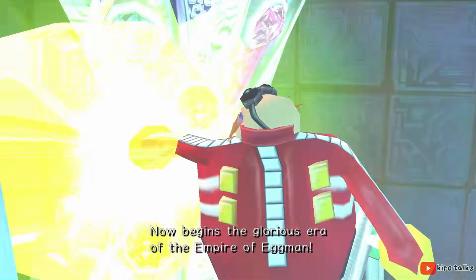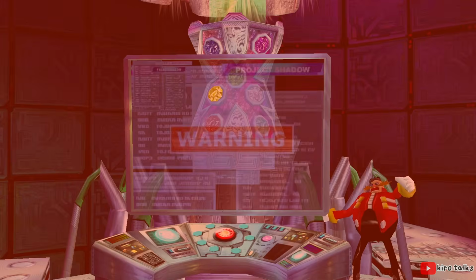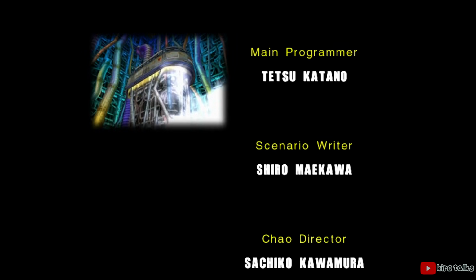Eggman places the 7th Chaos Emerald inside of the Eclipse Cannon console, laughing maniacally until a strange warning message shows up on the screen. But then the story abruptly ends and the credits roll. Well, that was weird. It's almost like there's more to this story. And that's because there is more.